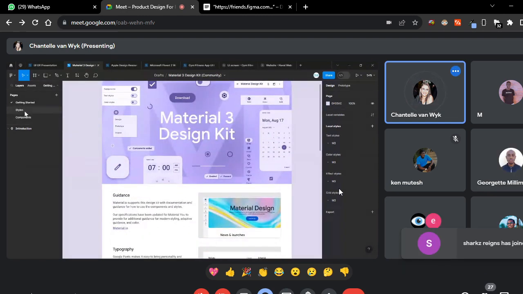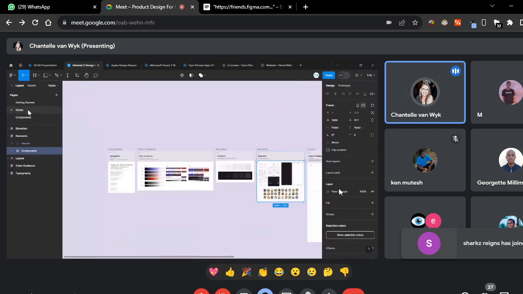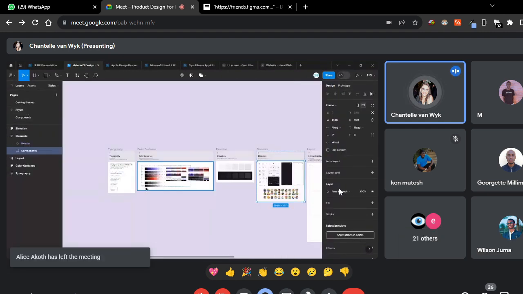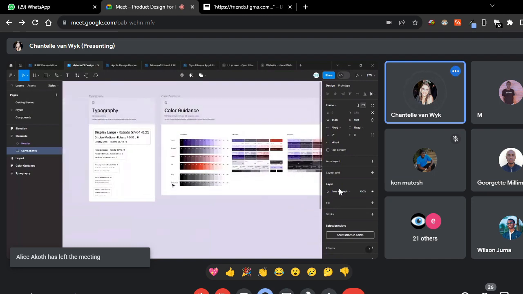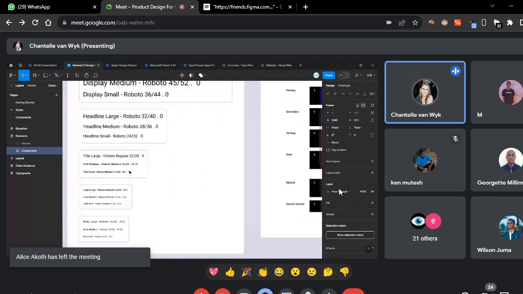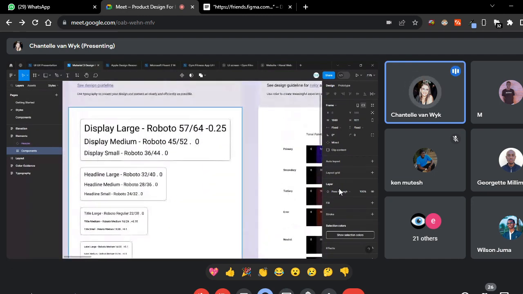Then on the left hand side, if you go to styles, it also outlines stuff like typography for headings. Use Roboto font. The preferred sizes are either 57 or 64.